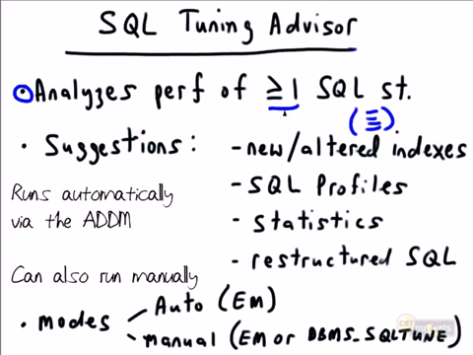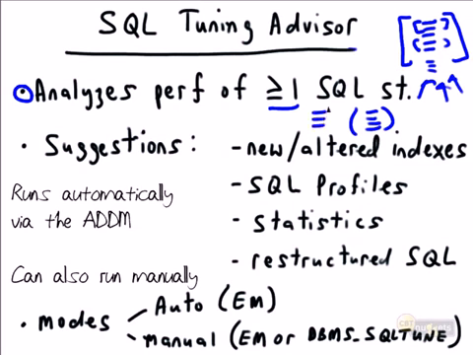That actually is a key difference between the SQL Tuning Advisor and the SQL Access Advisor. The Access Advisor is meant to work with a workload, where you're throwing a whole bunch of transactions, some of which may be linked, others may not be. It could be just a number of different transactions flying at Oracle from a number of different directions. SQL Tuning Advisor, by contrast, we're looking at each SQL statement as an individual atomic unit.